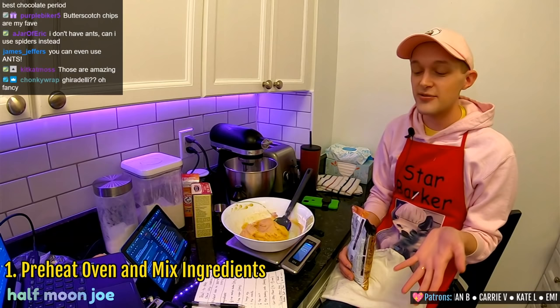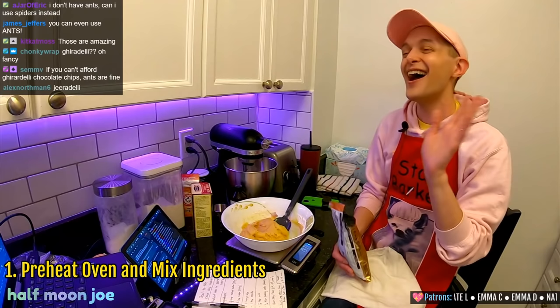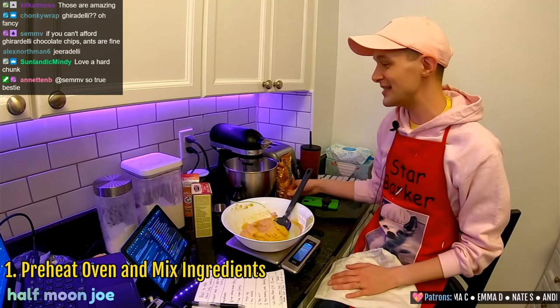So depending on how many chocolate chips you want, you can't use ants. I'm sorry, Shelby. Ants are the lower budget option, I guess, for chocolate chip cookies. But you should definitely ask your doctor if ants are right for you.